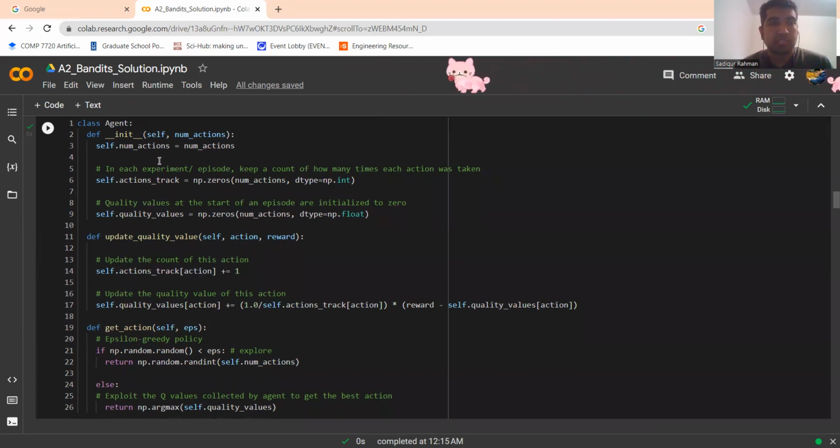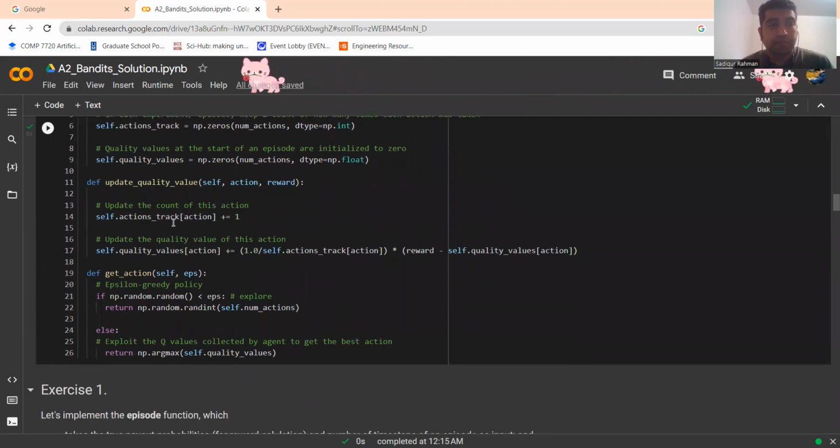At first we initialize the number of actions to 0, and the total reward or quality value to 0. Then we have to update the quality values each time after the agent does some action and gets some reward. So we count the actions one by one, and it gets updated.